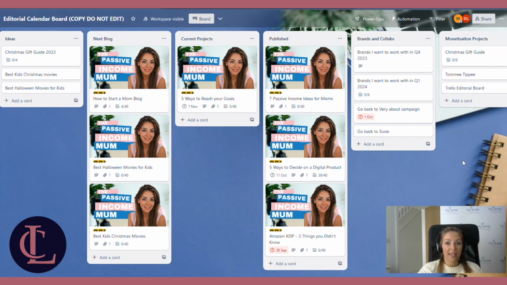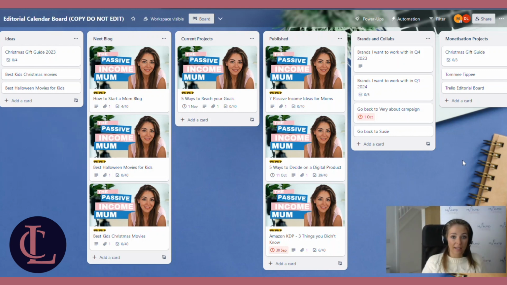Now, what I do say is it can be up to 24 hours for me to approve your access. Just depends on where I am, what I'm doing. If I'm on a plane, I don't have signal, or if we're away in the caravan, sometimes it can be tricky to get signal. I'm never not online for more than 24 hours. So, I'm always online in some way. So I say 24 hours because you will get accepted to the board within 24 hours. And it's very unlikely it'll take that long at all. But I just want to make you aware that it can take up to 24 hours to get access.